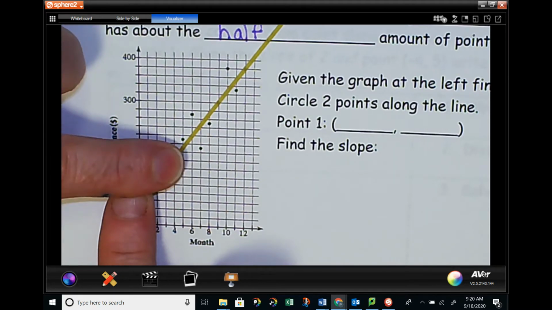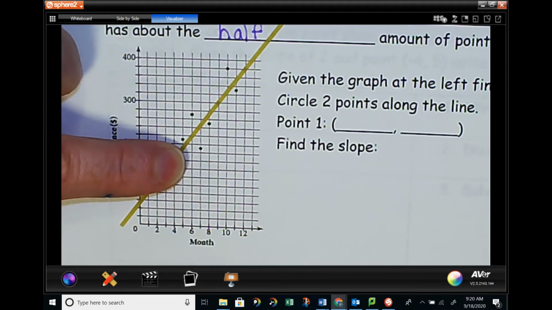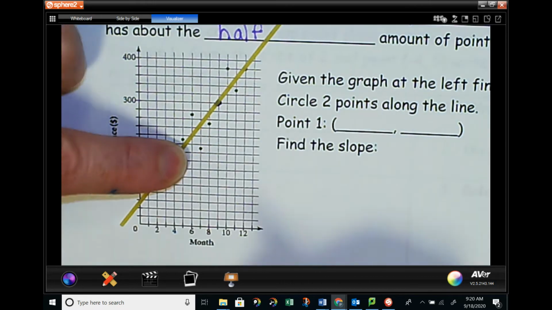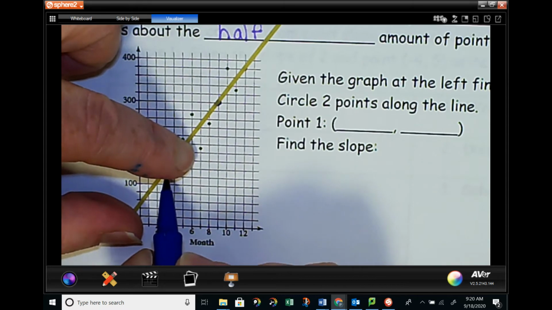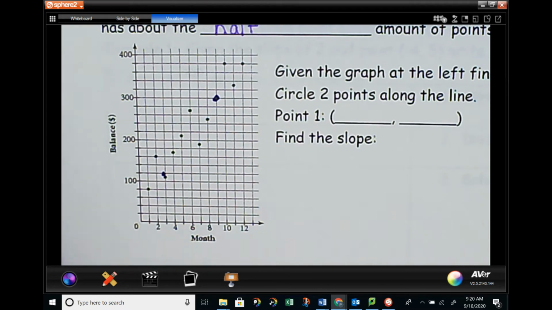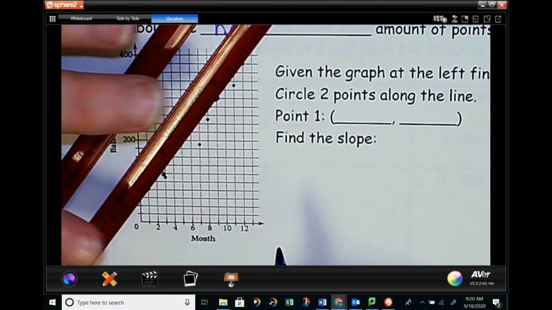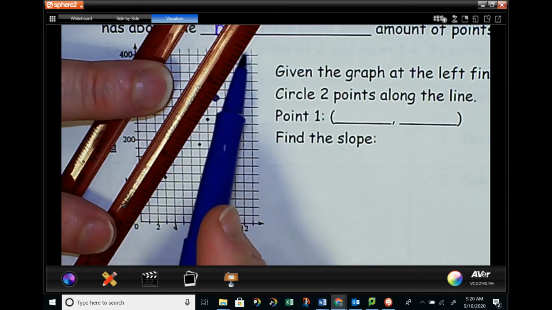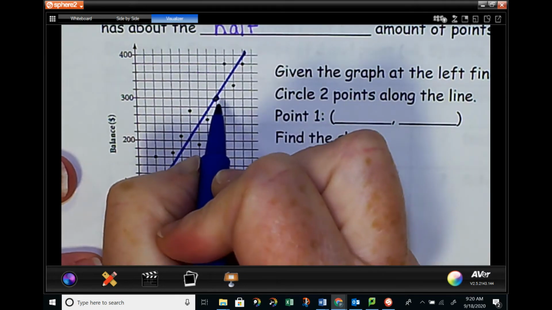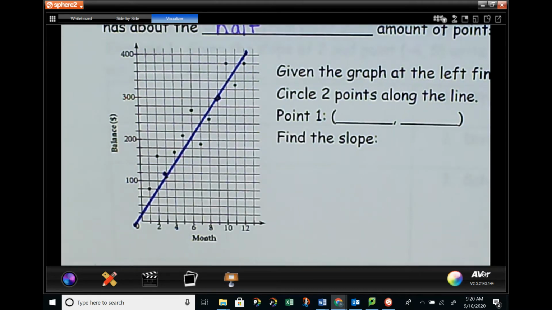So what I like to do is use my spaghetti as an idea. I pick a point that's on my spaghetti line, then, because the spaghetti moves, I go through and connect my dots. Notice that I'm picking this dot. When I pick my dots, I'm asking you to circle 2 points that are left on the line.